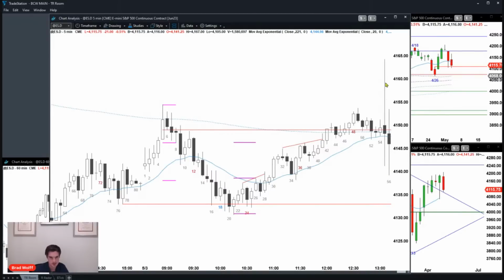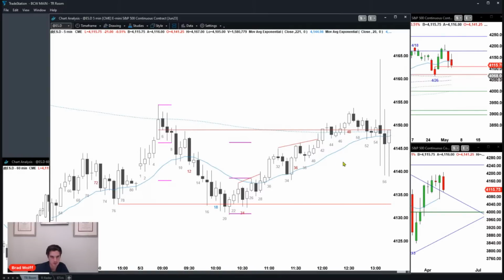So any test up is probably going to fail and lead to some form of a top and more trading range price action. 56, we can see there were more buyers below 55 for a second leg up. There were more buyers below 55 and the market rallied and sold off again. So 2 trading range bars, 55, 56, probably going more sideways. 57, we have a micro double bottom, or from 56, 57.